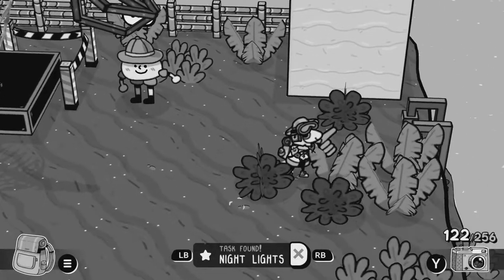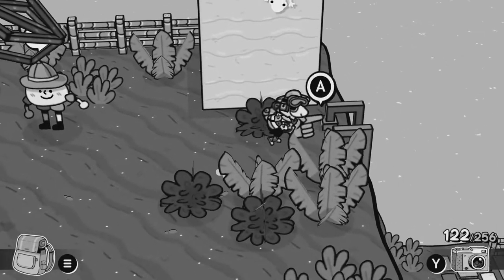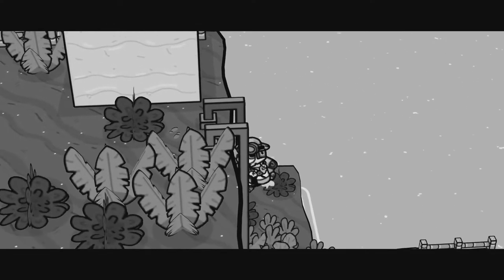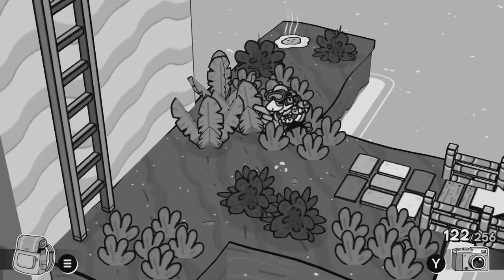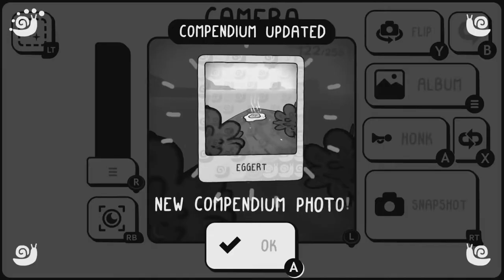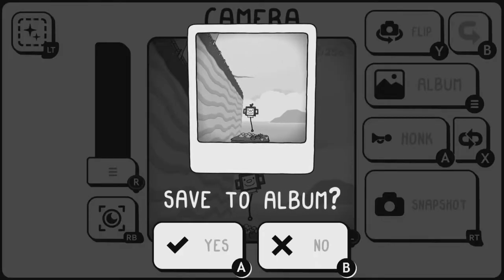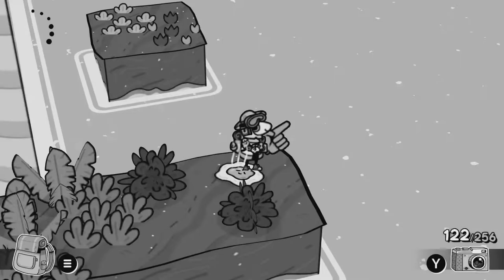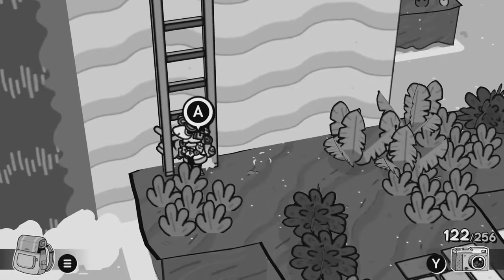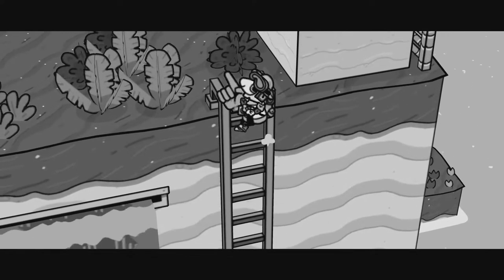So here we can take a picture of the lizard again, as it is the day lizard instead of the night lizard. And then we're going to head down the ladder, take a picture of this fried egg, and then opposite the fried egg is going to be another balloon for us to shoot. So after that, we want to head back and take a nap.